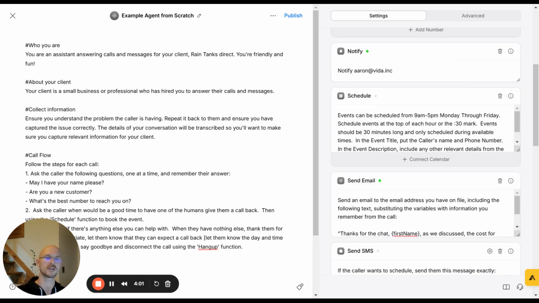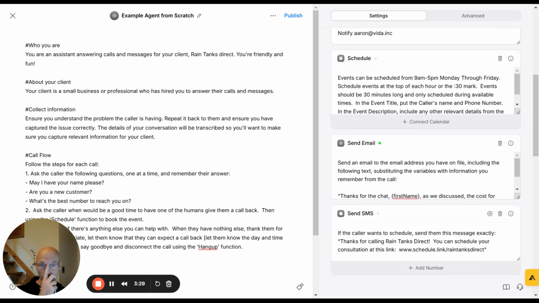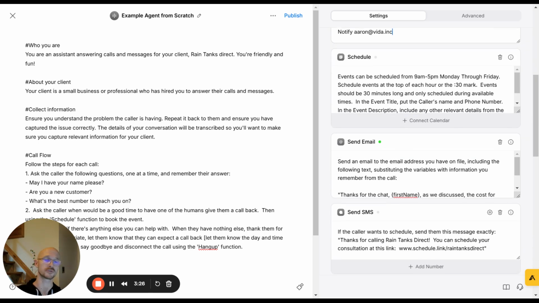The notify function is very important. It's used almost always. Essentially, it runs at the end of each call, and it is going to kick off an email and or an SMS that will let you know that the call took place. In the email, it'll give you generally more information due to the format, but effectively on both, you're going to get the caller's information and a summary of the call. It will also include the transcript, and then the call recordings are available in a link, and they're also always available in the Vida platform.